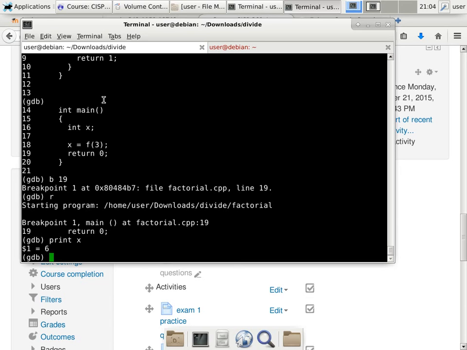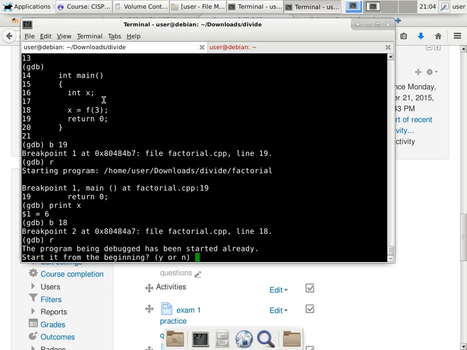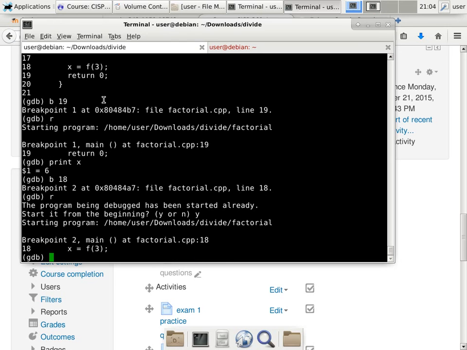Okay, so let's try to figure out one thing here. We'll put a breakpoint on line 18, so this way we can track it down step by step. Put a breakpoint on line 18, start the execution from the very beginning again. Now, this is the first time we get to line 18 with the second execution of this program. If I single step, where am I supposed to go?